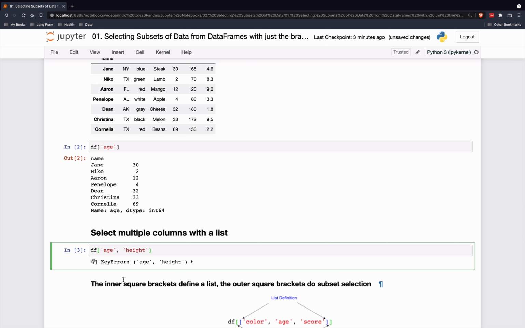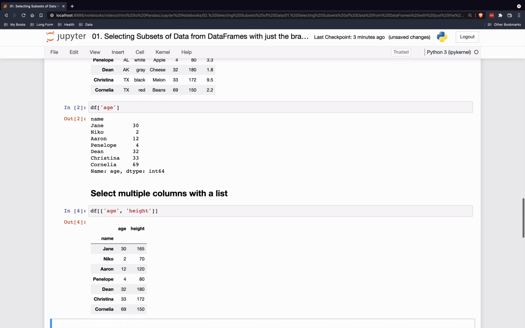In order to do that, we need to create an inner list. This is a little bit difficult to see, and it's a little tricky, and I'm going to cover it in a little bit more detail below. But if you can see closely, this inner set of brackets creates a list, and this is the correct way to select columns. And notice what's returned is a data frame and not a series anymore. So if we select 2 columns or 3, then we have a data frame and not a series.